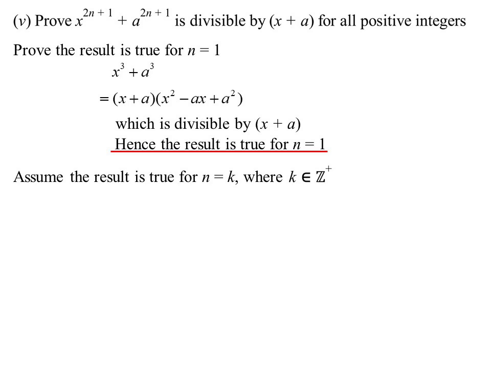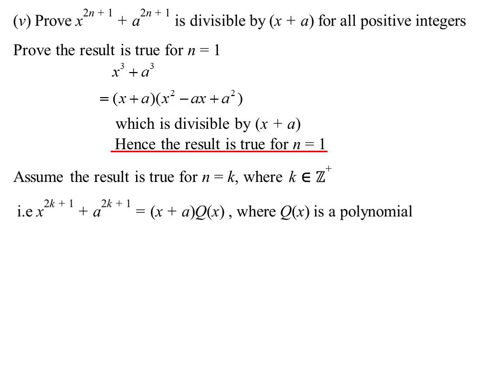Assume it true. Again, I'm making k a positive integer. Remember, basically match what they've said in the question. See how they've said prove it for positive integers? So I've said, well, k, I'm going to make it a positive integer. Make sure you write the words down, because in those divisibility ones, we normally say times p or q or whatever, where p or q is an integer. But we're not dealing with integers here. We're now dealing with polynomials.